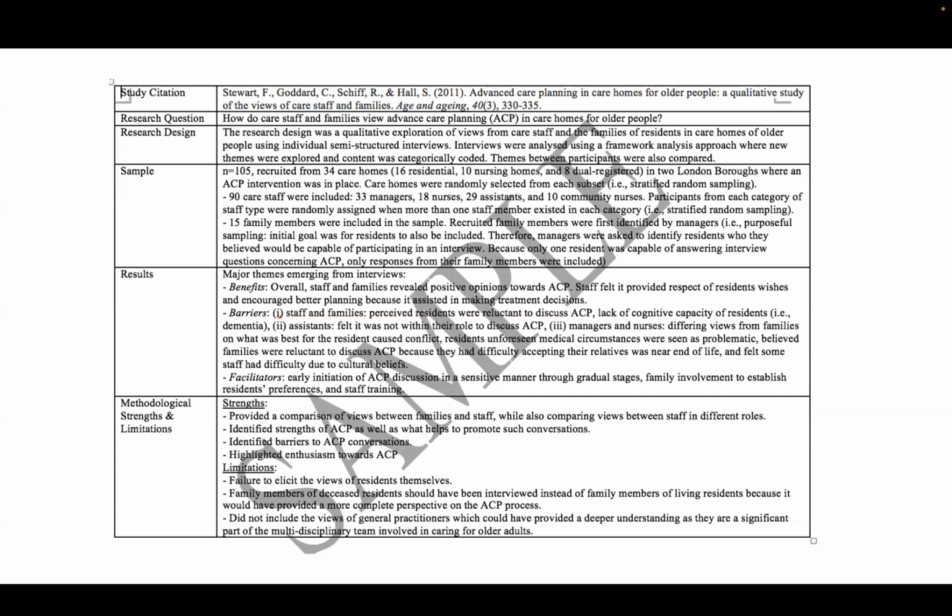So that includes 34 care homes, 16 residential. So more detailed information about how many participants are in the study. So this is our example for the results and all the themes with examples and 3 points of strength and limitation. So this is a sample you can read to prepare for your review table, and I hope they're helpful.